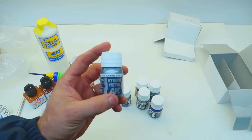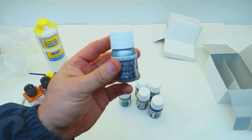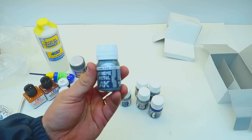So here is AK670. This is stainless steel, and this stuff is ready to spray directly out of the bottle. Okay, and I know they use a lot on armor and stuff like that, but it doesn't matter. It's still stainless steel.